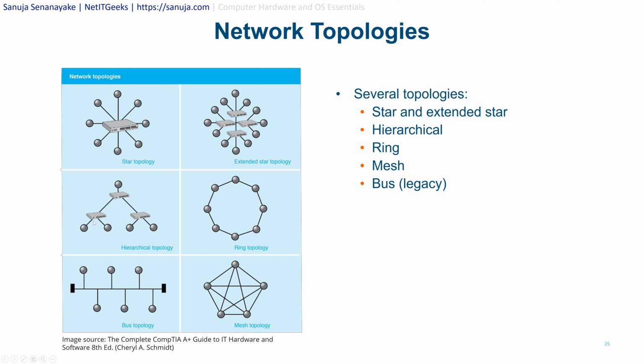Hierarchical topology, which I haven't described here, has networking devices, intermediary devices, but they are connected to each other in this kind of fashion. And the bus topology is basically legacy. Nobody uses bus topology nowadays, but all of these other topologies are still in use. Not so much ring, but rings are still in use in certain networks. So keep that in mind. I will go over some of these networks in the next few slides, but not all of them, just to conserve some time, because as we discuss some network technologies, I will discuss, for example, mesh topology. Okay, keep that in mind.